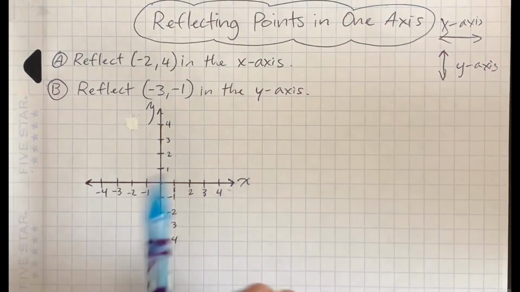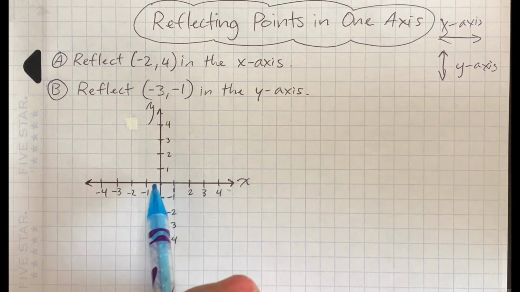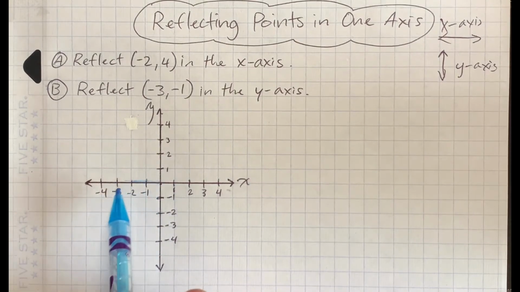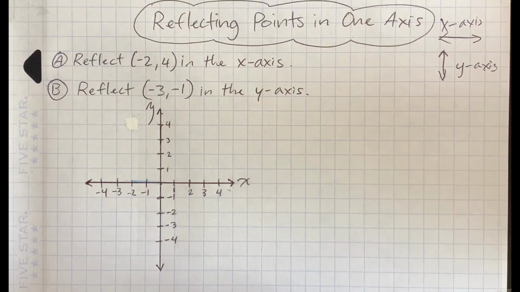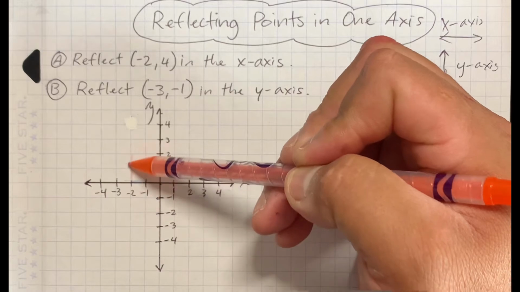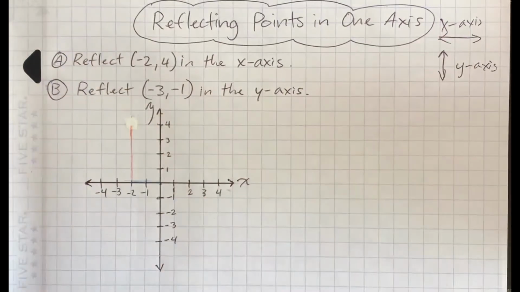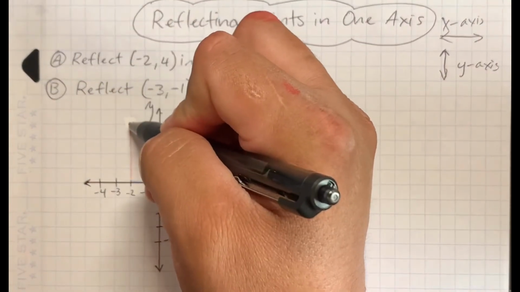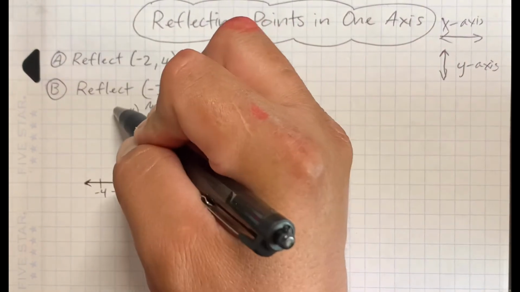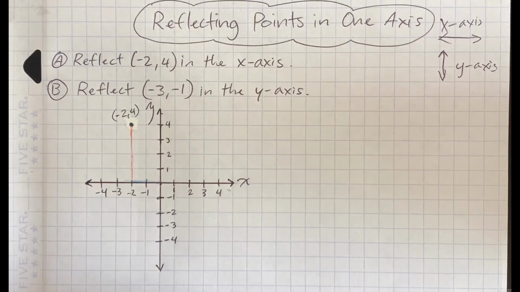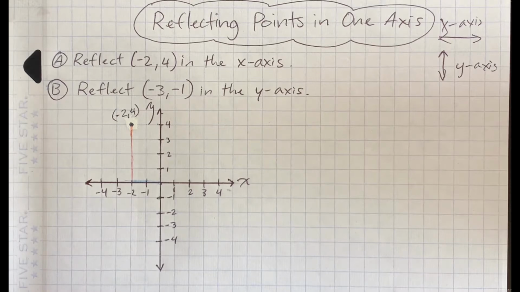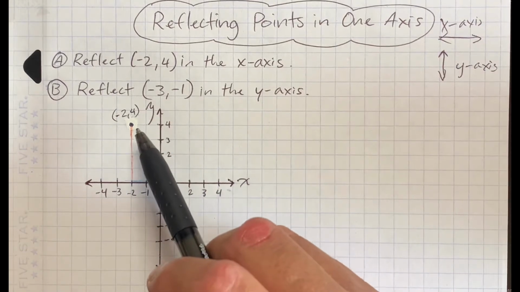So to do that, I always start at the origin. I move to the left, -1, -2. So I move to the left 2 spaces, and then I have to go up on the y-axis 1, 2, 3, 4. And here's where I will plot that point. This is here, -2 and 4. And I had to label it with the ordered pair. All right, so I went to the left 2 spaces and went up 4 spaces to plot that point.